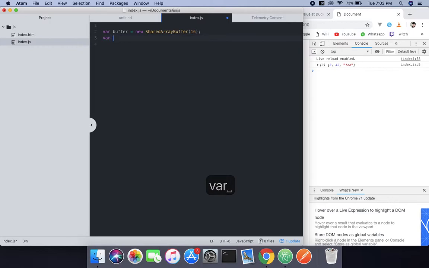var int8 equals new Int8Array, and we will pass the buffer inside that.